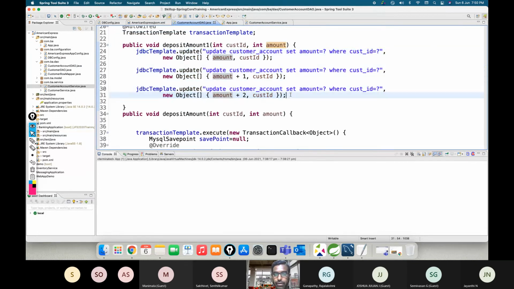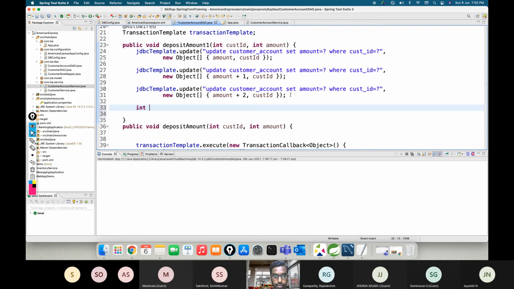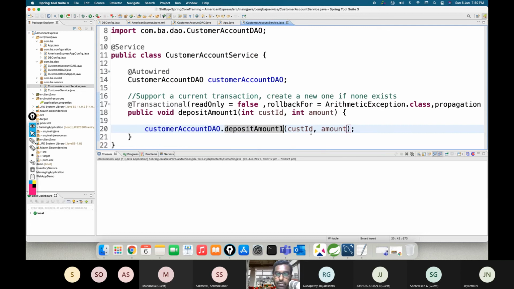Let's say, for example, I'm going to raise an exception: int y equals 20 divided by 0. That is an ArithmeticException. If there is an ArithmeticException, you roll back, rollback only for the ArithmeticException.